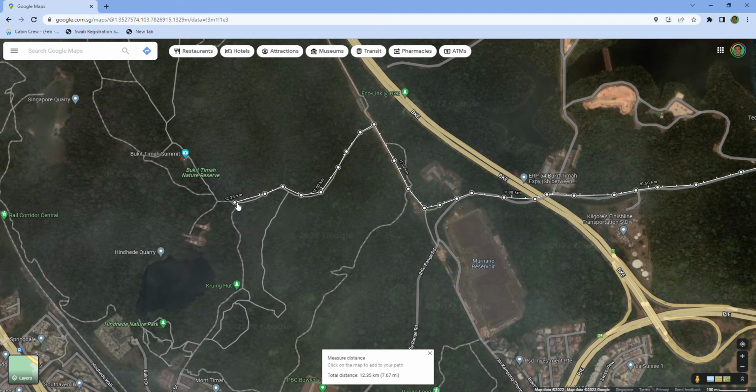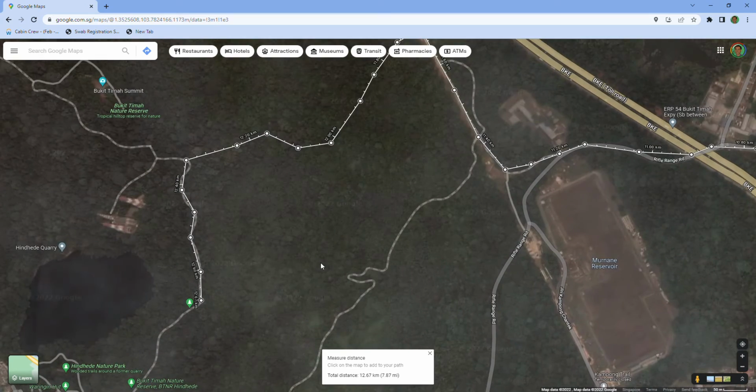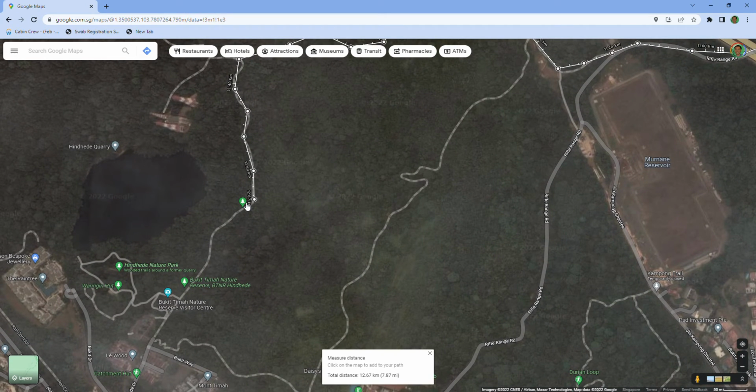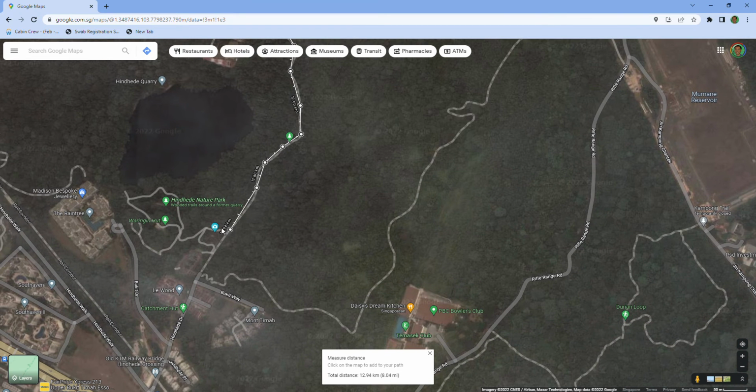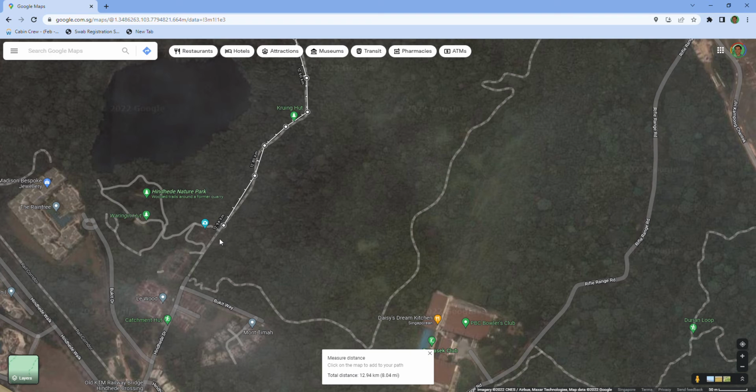I may prefer to walk here, catchment path, and then head south using the compass navigation to reach the next checkpoint at the Kuring Hut. There's a Kuring Hut over here, as you can see, this part. And this is actually downslope all the way. And we'll reach the visitor centers very soon over here. The Bukit Timah Hill Visitor Center, and somehow this will be our final destination.